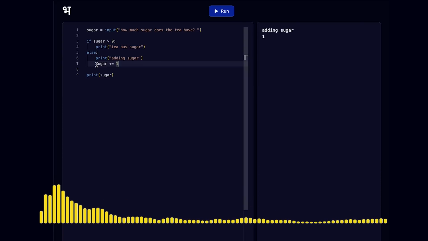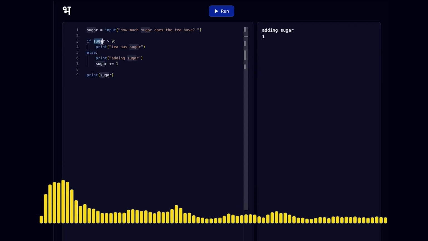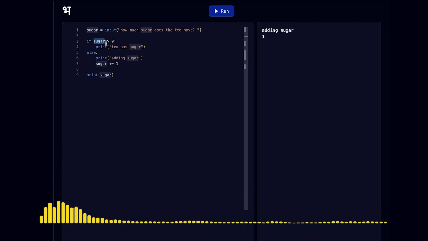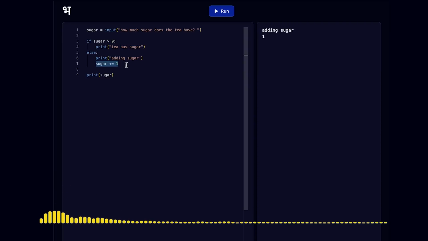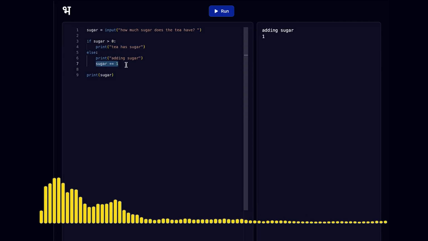Whenever we store some input inside a variable, Python will always think that it is a string. And we had discussed this in the previous video too. Now, if you look at some of our later code, you will see that we are doing operations that can only be done with numbers. For example, we are checking if sugar is more than 0, or we are adding 1 to the value of the sugar variable. All of these things are fine to do with numbers, except the sugar variable is not a number. Imagine trying to add a number to some text, or trying to check if some text is bigger than a number. It is not mathematically possible, right?